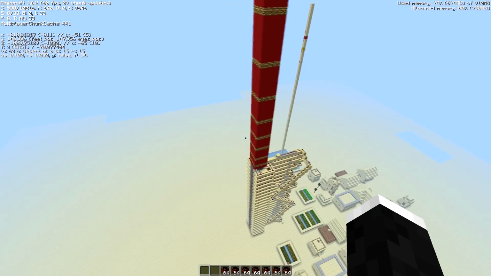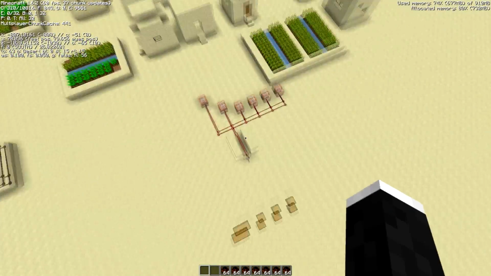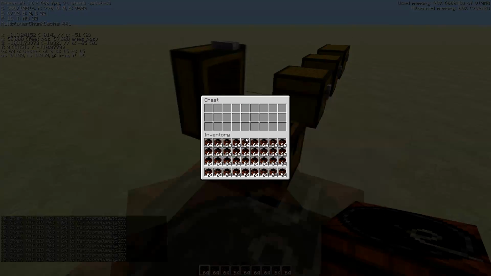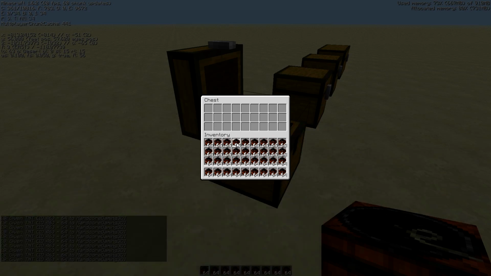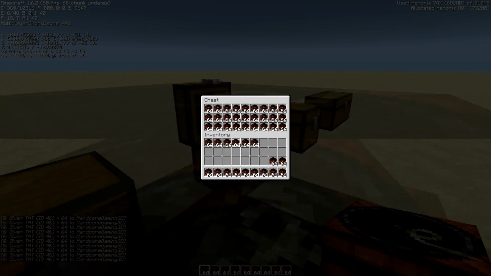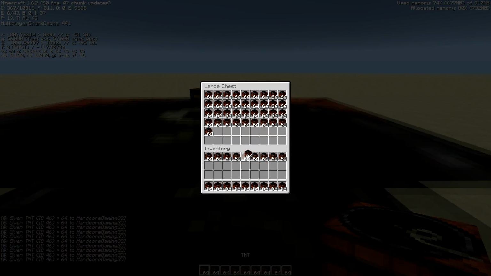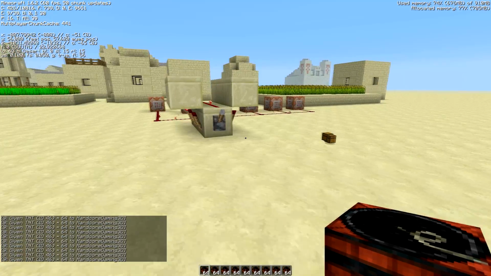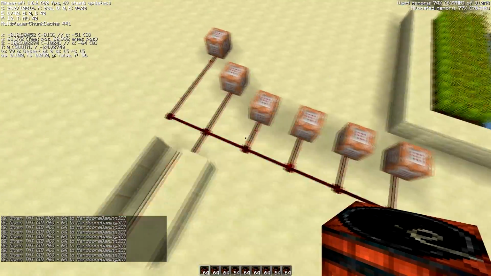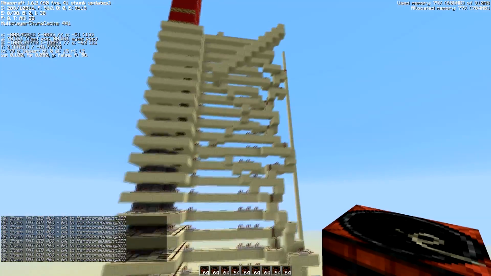So you must be thinking, how did you load all of these? Well, it's quite easy. All I did is turn this on. And pretend this is a dispenser, alright? Click, shift, you just click and it just fills it up. Like that. It even works for big chests too. Okay, so that gives you about 6x64 TNT every half a second, which should give you enough.